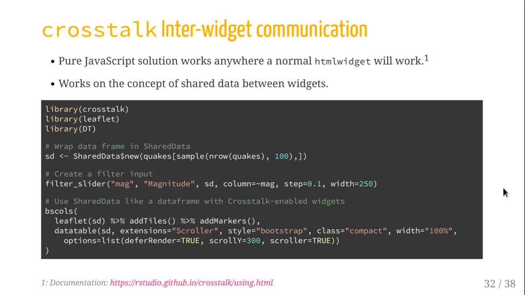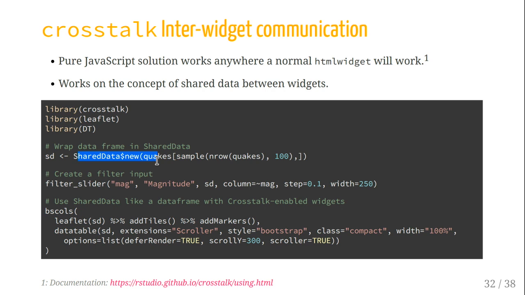So crosstalk is a way of having widgets communicate. All the examples that you've seen so far were single widgets, one instance of an HTML object, JavaScript, whatever you want to call it, doing something. But there is a way to make different HTML widgets talk to each other, and that is by using crosstalk. The only thing you need to know is that you need shared data that is going to be shared between the widgets that talk with each other. The widgets themselves have to support crosstalk. Crosstalk is not automatically enabled for all widgets. The widget author has to change the code of that widget so that it supports crosstalk. So if you are playing with widgets, some of them may not support crosstalk.